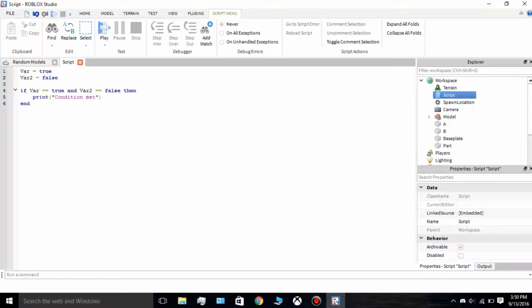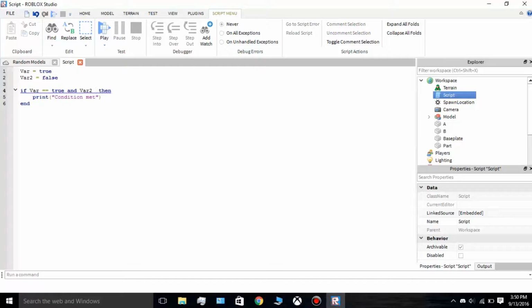So if var is true, the script will check for var, the variable, see it's true, continue, it'll see and, meaning the next value has to be whatever you want it to be. So this has to be false, or this will not continue. So var2 equals false, that's good, so this will continue. But if this was true, this would not continue because var2 is actually false.